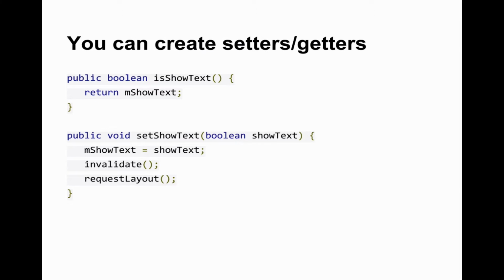You can also create, obviously, getters and setters. I think this is quite obvious. Because you're defining a class, you can define methods that change values of variables of the class. Big deal, of course. So we can say setShowText, which is a boolean that tells us whether we have to show the text. And the only point is, this is a common thing that was surprising to me when I learned it the first time, but maybe obvious to a lot of you working in games.